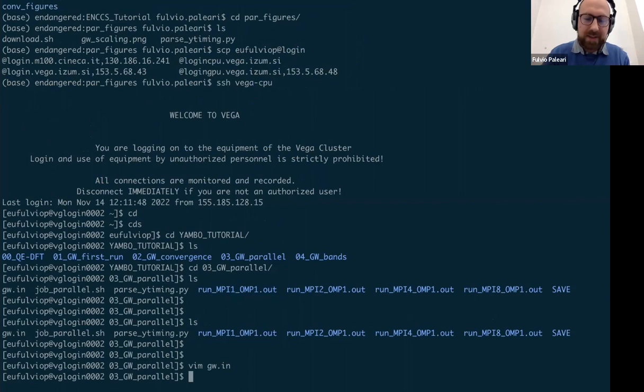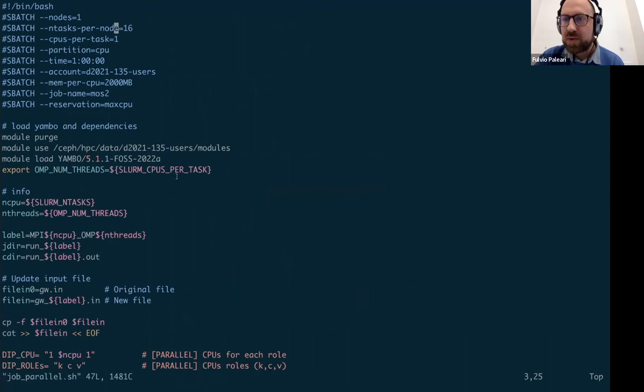In order to do it, let's check first these job parallel scripts that you have here. So it's another slurm script, but this time we are going to set some parallel variables into the Yambo input. So first of all, how do we control parallelization from slurm? I assume you have seen this with Quantum ESPRESSO anyway. Here we are selecting how many nodes we are going to use in our calculation. We are almost always going to use one node in the tutorial, only once we will go over this. And for this initial run, we are going to use 16 MPI tasks. So we will use MPI parallelization, and we will distribute our calculation over 16 tasks, okay? We will use only one OpenMP thread. So far, let's not be concerned with this other type of parallelization strategy. And that's basically it for the submission.